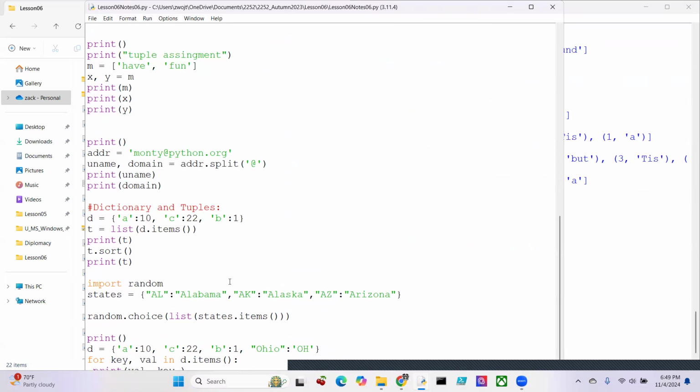Yeah, key value, key value list. It states the item, so it turns these into a list based off of the item and gives you back the key. And you can check it here: key, value in D.items.